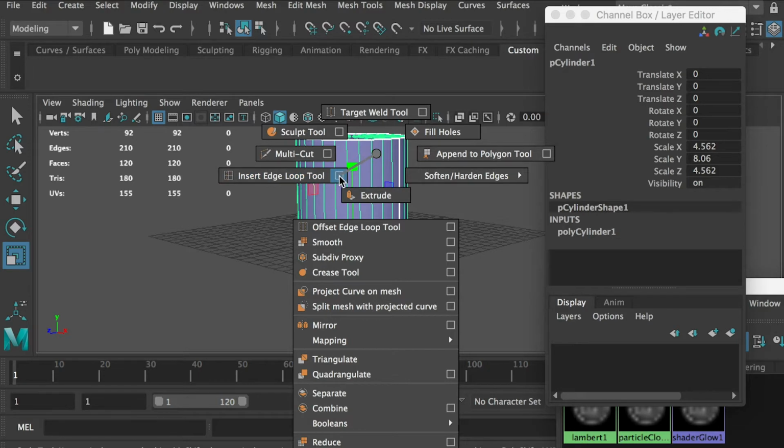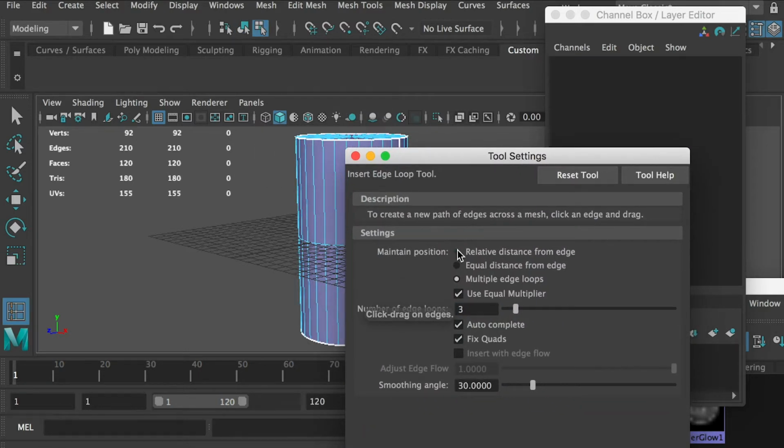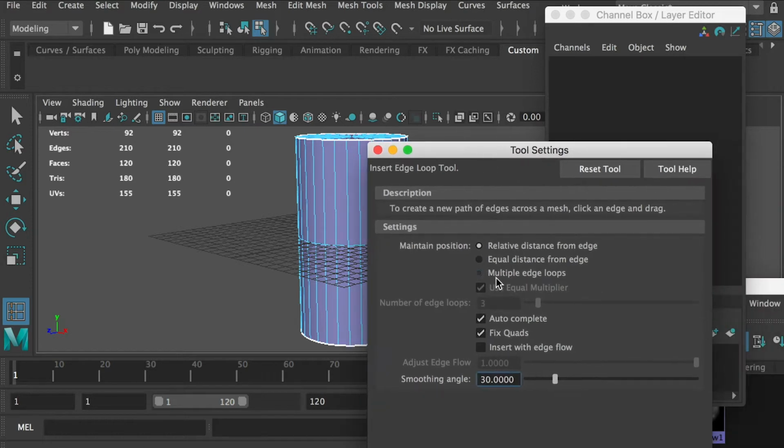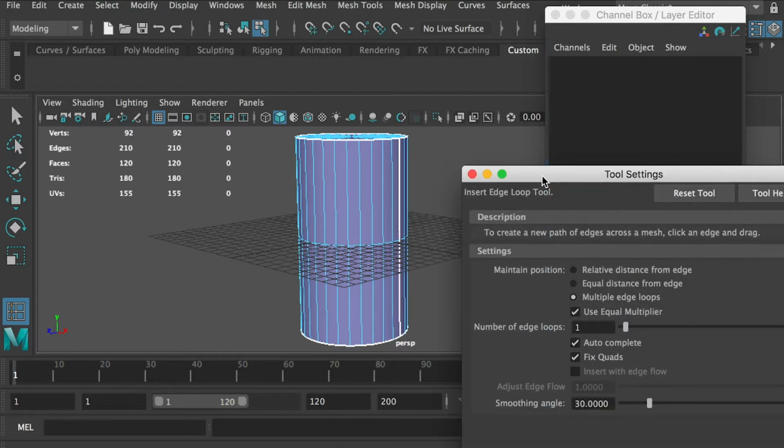Here we'll go to the option settings. Remember, before we used the relative distance from edge, with which you can add an edge loop anywhere. Now we'll use the multiple edge loop tool, and here we'll put 1 for the number of edge loops. Hit the return or enter key to confirm the change.